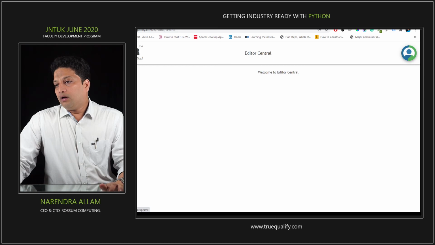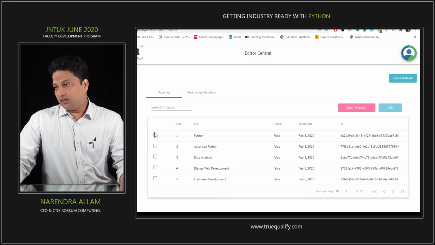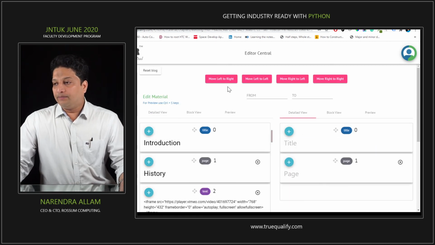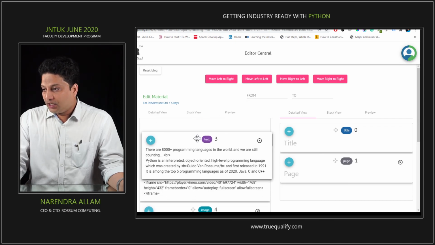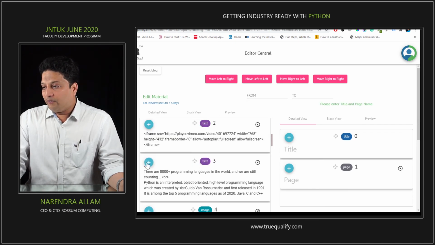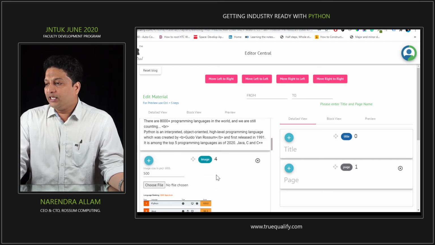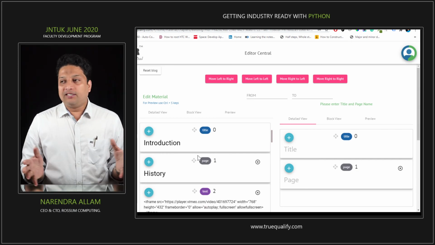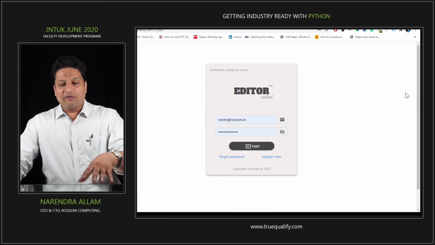It's a very huge tool. Let's take, if I want to write an article or a material, let's open some material. It's very, very attractive and very powerful. So this is how I'm creating chapters and sections. You can change the order, and if you want to add some new section, page, subtitle, video, exercise, questions, anything. And you can actually divide one chapter into multiple chapters. You can do so many things here. Okay, so that's the basic idea of the tool.